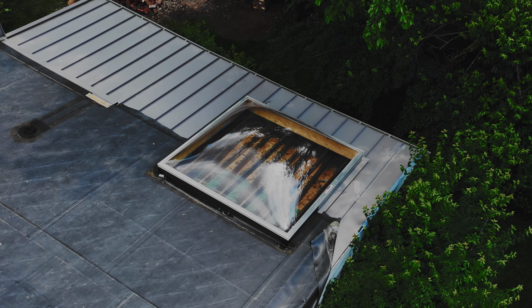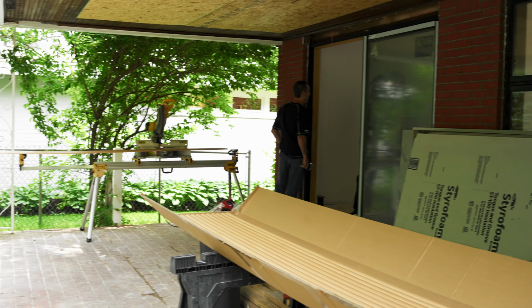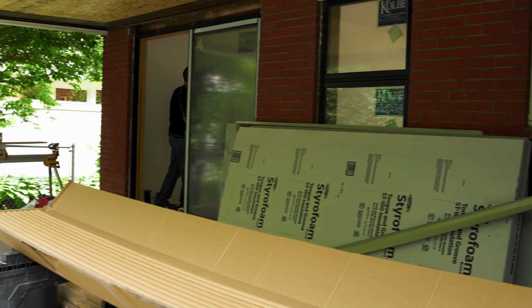Out there, we did put in a big skylight. It's about 8 foot by 8 foot. And that's just so you have natural light coming in, because that back porch is surrounded by a lot of greenery. So if we don't have that skylight there, you're not gonna have a lot of light. So they did put that big skylight, so when you're sitting out there eating, hanging out, sunlight comes right through, and you have that natural light.